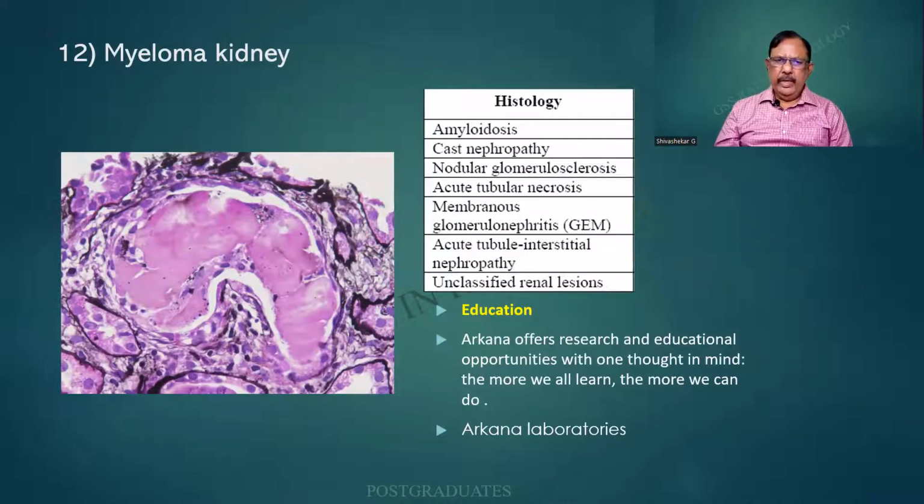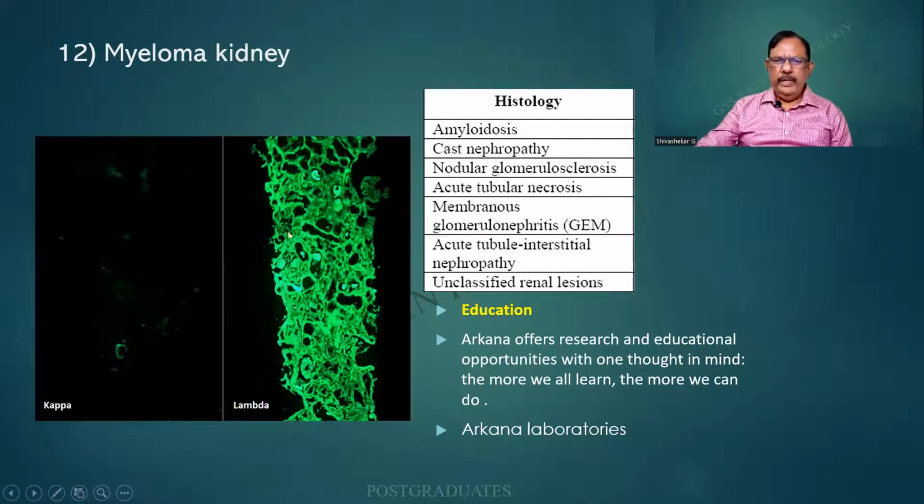Myeloma kidney. Whenever we talk about myeloma kidney, there are lots of things, including the Bence-Jones protein, and so forth. But never did I imagine that such a list could be produced. There can be an amyloidosis, there can be a cast nephropathy, it can be a myeloma protein, or it should be differentiated from a Tamm-Horsfall protein normally found in the kidney. There can be acute tubular necrosis, membranous glomerulonephritis, and interstitial nephropathy. And this incidentally, I find that there is a cast within a tubule. I told you, this is the reference which you people shall go to.